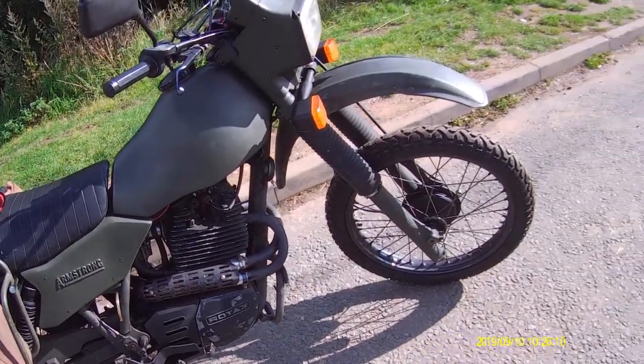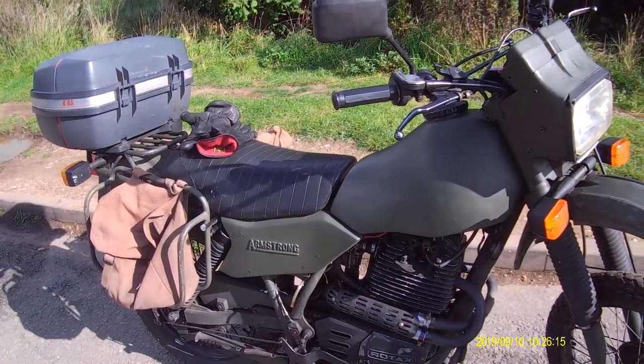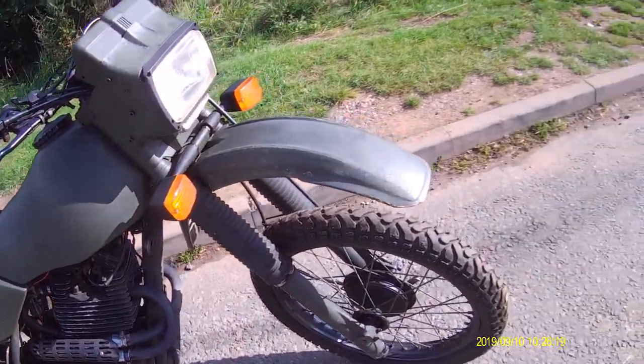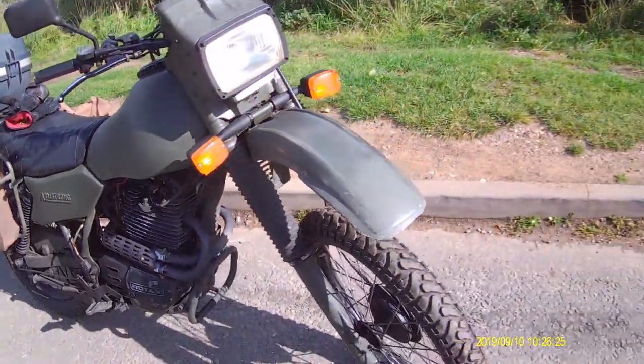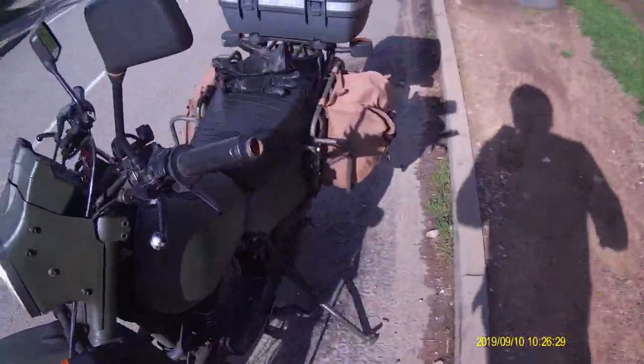Got a chance to see what it accelerates like. The top speed's around, they say around about 90, but I don't really want to do that. I've got my Ducati for doing 90. Not that I would in Britain, of course. Right, let's do a little bit of on-road.